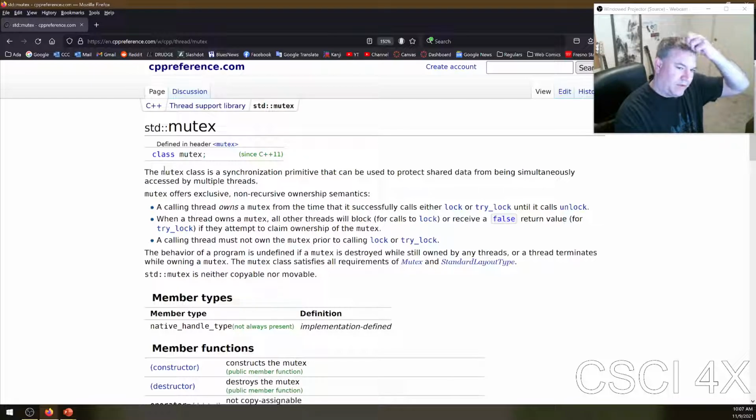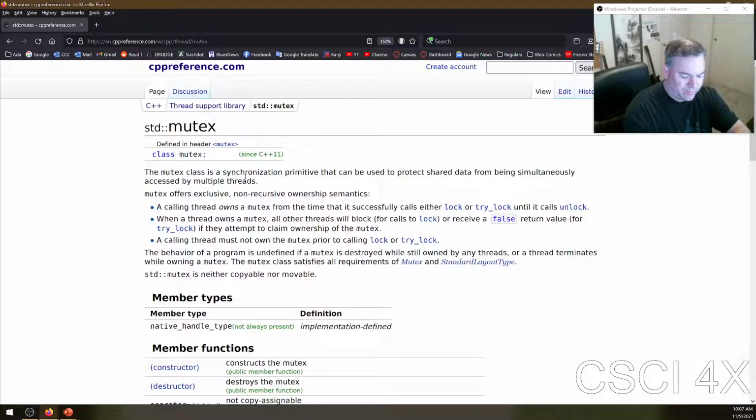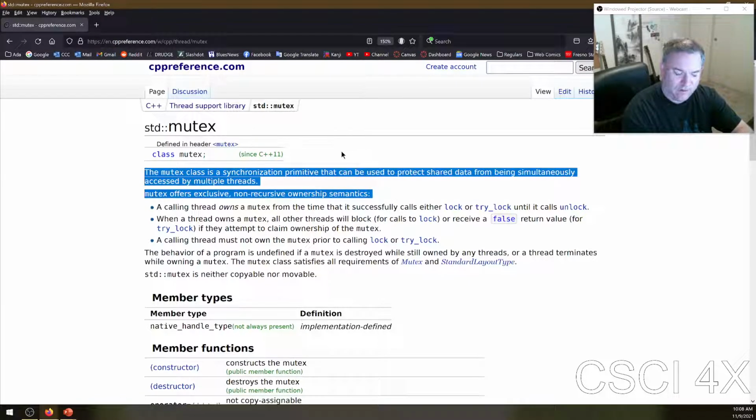There is this thing called a mutex, which is short for mutual exclusion, and the way that a mutual exclusion works is if you have a multi-threaded program. A multi-threaded program means that inside of your program you've got multiple flows of control. Normally you don't have that. Normally you only have single-threaded code. But a multi-threaded program can run into issues. You can run into things called deadlock. You can run into race conditions, things like that.